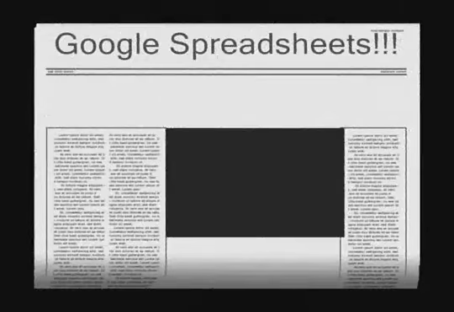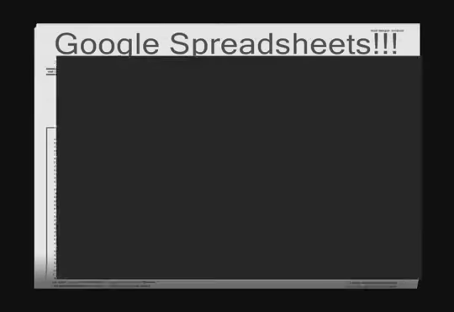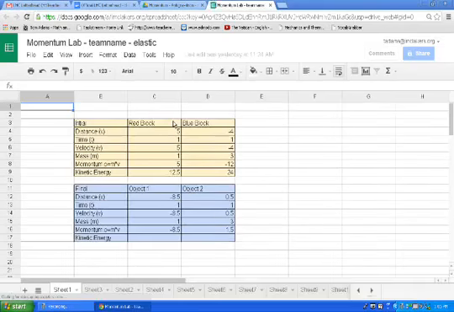Now this works for any Google document, spreadsheets, anything that Google has. So the exact same scenario. Here I have a template of a shared Google spreadsheet. I'm going to do the exact same thing. I'm going to share this with my students. So I go over to File and then click Make a Copy, type in a new file name, and it will save it on my Google Drive.